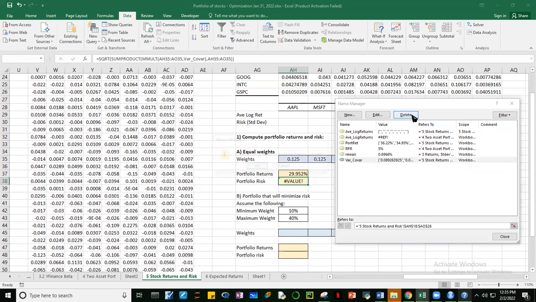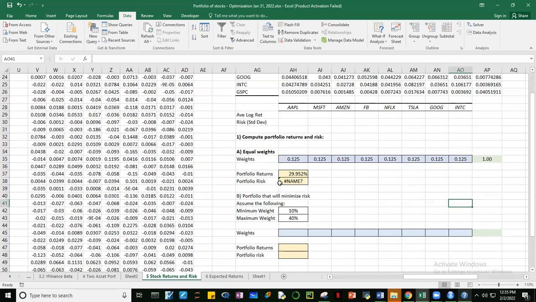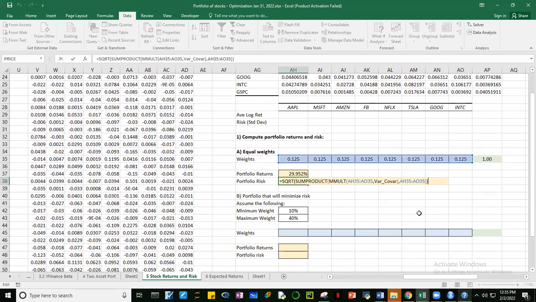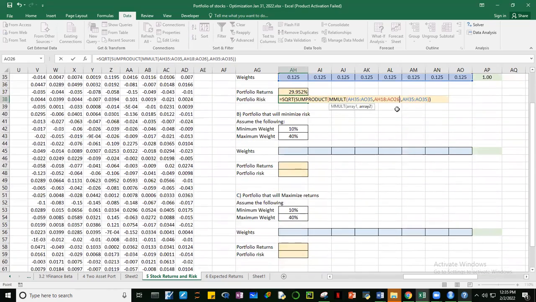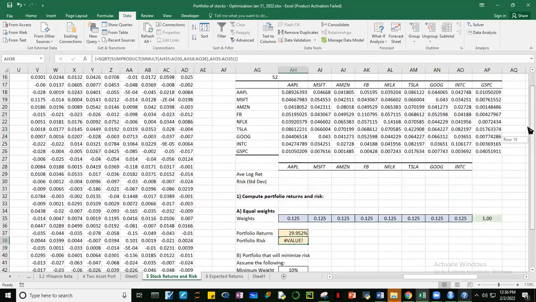I-delete ko lang muna siya. Okay, let me see if it's the name that's causing the problem. Okay, F2. So I'm going to replace this with the, baka nagiging unstable because of the, okay. Tinanggal ko muna yung var cover na name. Okay, Control Shift Enter. Value pa rin. Okay, sa inyo guys, nagkaka-error?